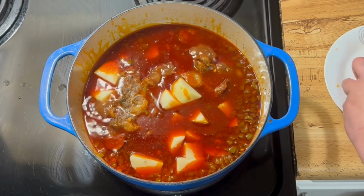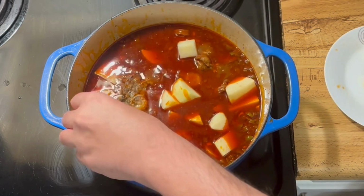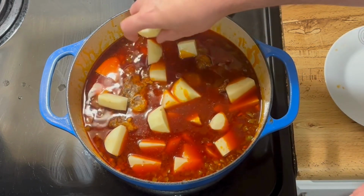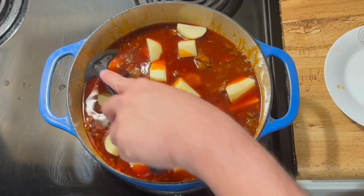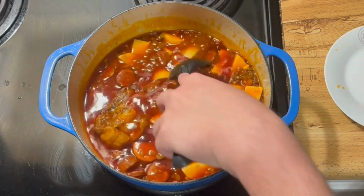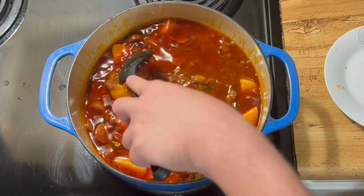So if you're a meat and potatoes kind of person, but you want a Cuban, Caribbean, Hispanic twist to it, this is probably the recipe for you, because it is mostly meat and potatoes with a little bit of alcohol and sausage. So it doesn't get much more, I guess, masculine than that, right?